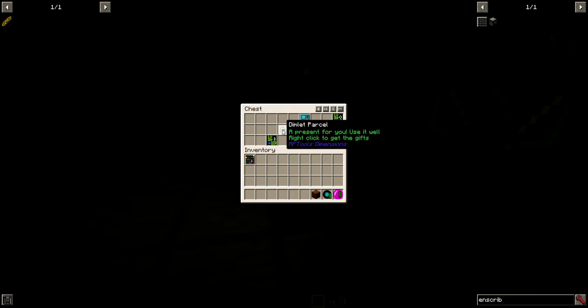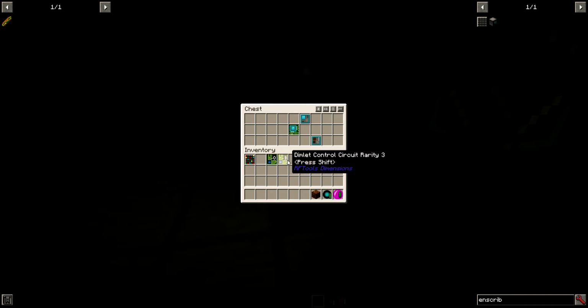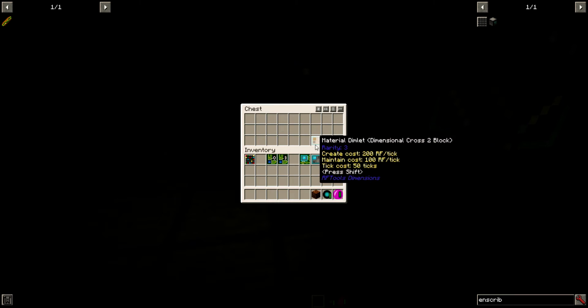In the chest, you're normally going to end up with at least one Dimlet parcel. Sometimes, well, I can't even say normally. It's a fairly frequent occurrence. You're also going to end up with a lot of Dimlet pieces, so the parts that you're going to need in order to build a Dimlet. And I'll actually demonstrate what those do here in just a minute. And then, of course, you've got more of those control pieces that I was just mentioning earlier.